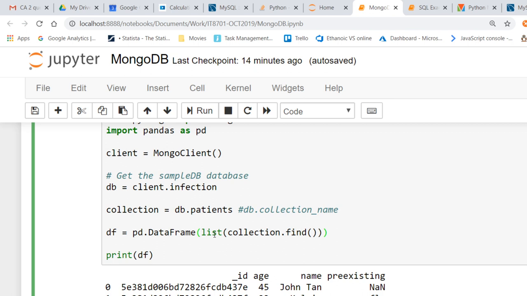So you notice here what happened is that because of the flexibility in structure, some of my documents don't have a value for pre-existing. So notice the NaN is being filled in for the missing values. So when you're pulling NoSQL data into Pandas, you will need to be even more cautious with missing values that will appear in this case like that. Now the ID also gets pushed in as my column. But if you do recall, you can specify the index column as the ID itself.